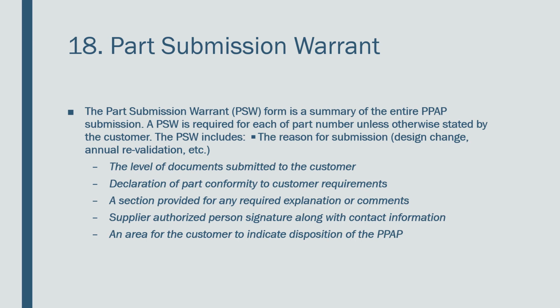process change, etc. The PSW includes the level of documents submitted to the customer and a declaration of the part conformity to the customer requirements, a section provided for any explanations or comments, the supplier authorized person's signature along with the contact information, and an area for the customer to indicate the disposition of the PPAP.